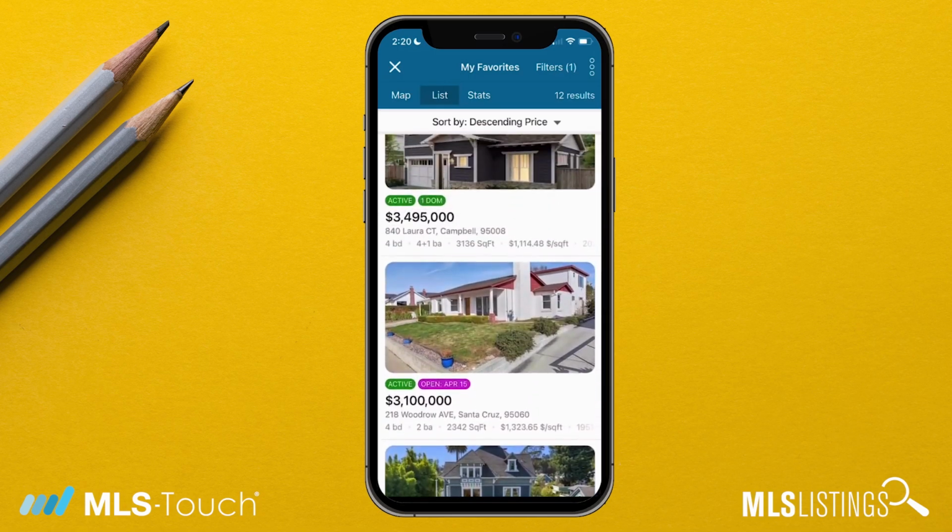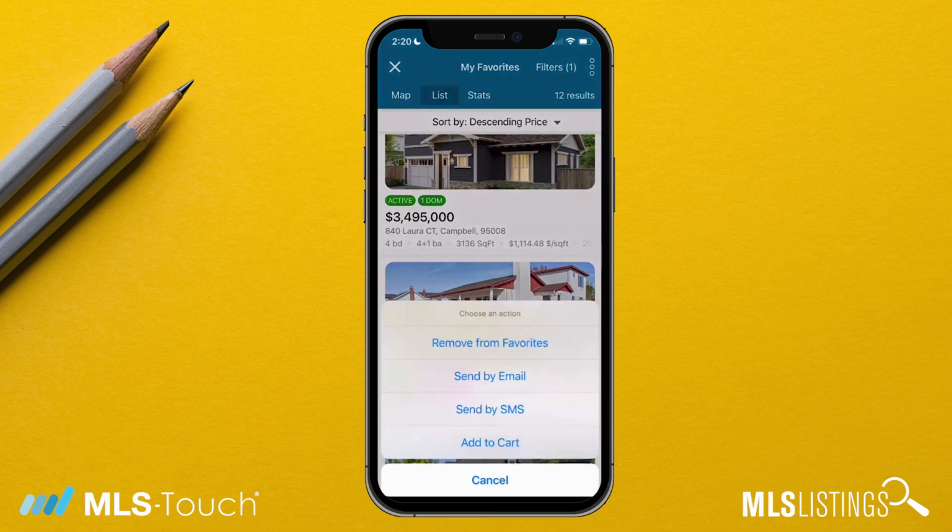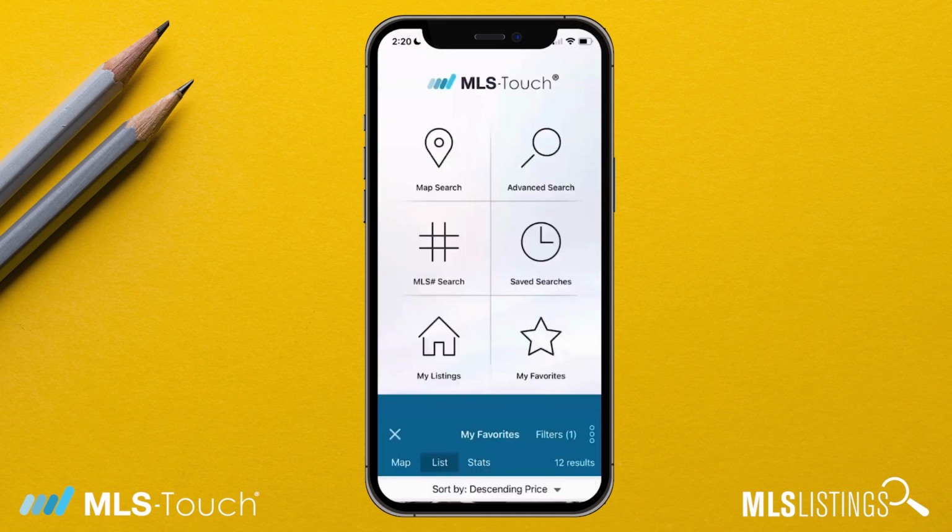One other thing to notice up here in the list format, whenever you click on those little icons, or sort of a little snowman icon, as I like to call it, up there at the very top, that's another way that you can always share any list of listings with your clients as well, whether it be by email or by text message or even adding it to one of their carts too.